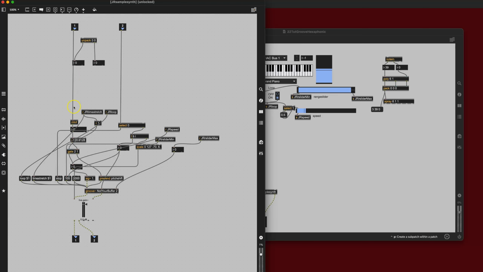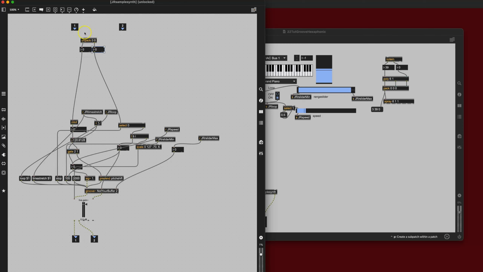We want everything coming in through outlet 1 to go to this pitch here. And everything coming in outlet 2, we want it to go to this one, which is going to be velocity, left-hand outlet, just as a reminder.